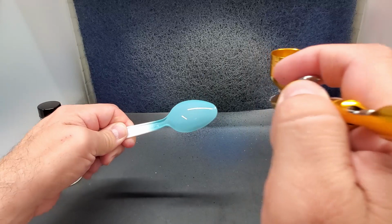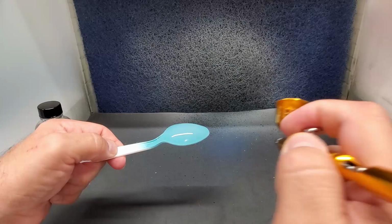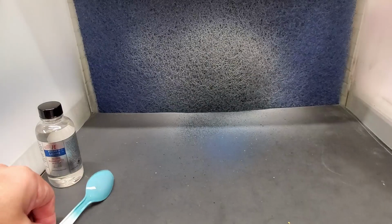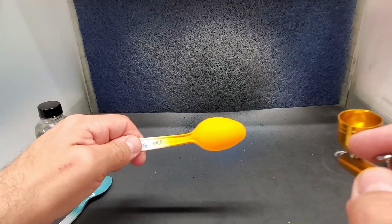It's starting to work. Look at that. The airbrush loves clears. I know that for a fact now. Yeah, it worked good. So, for the hell of it, let's try it over this orange. This is Mission Orange. A great color.